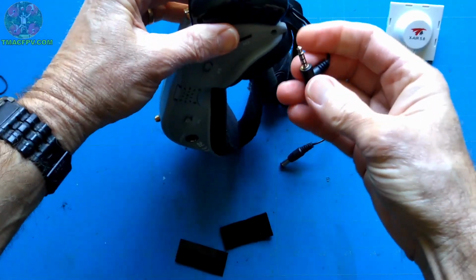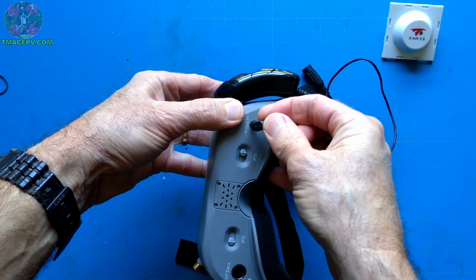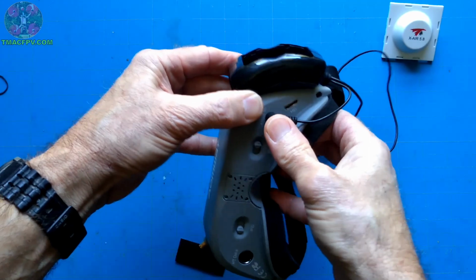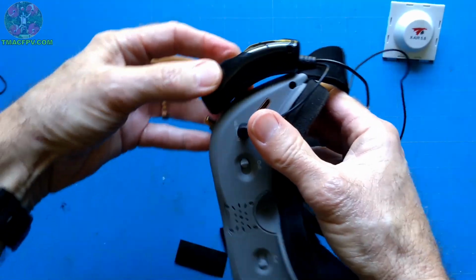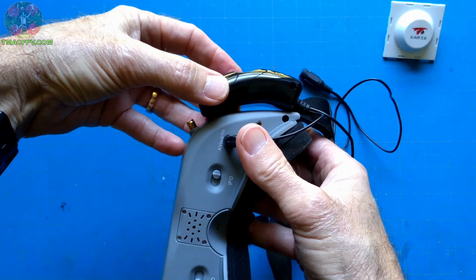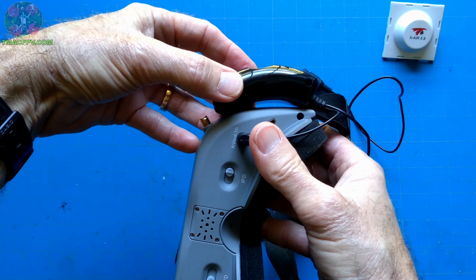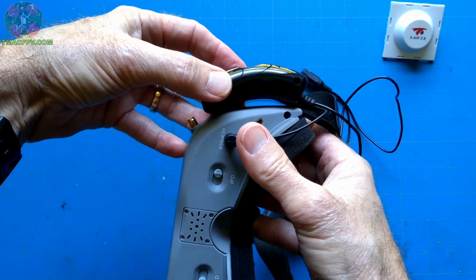Now this is going to go on something like this. So this can get inserted into the AV in right here. So let's go ahead and plug that in so we know approximately where this is going to sit. It looks like I'm going to have a gap there, so I'm going to have to put some sort of thicker Velcro tape or something on like that. I might have to put a couple of layers of Velcro tape on that. So let me go ahead and figure that out.